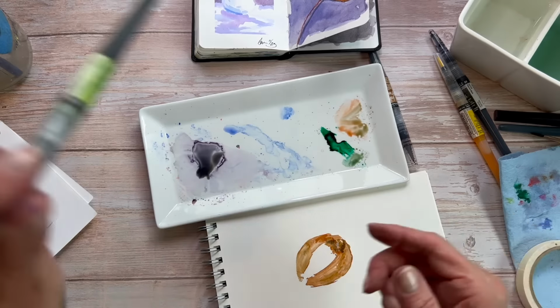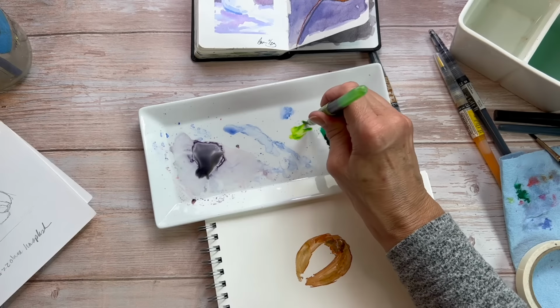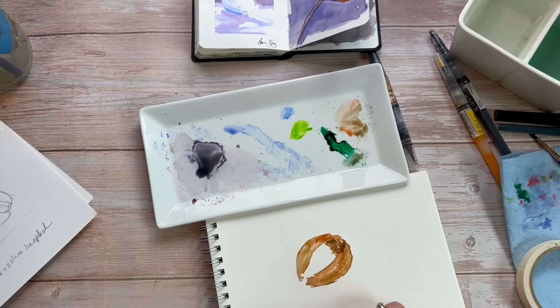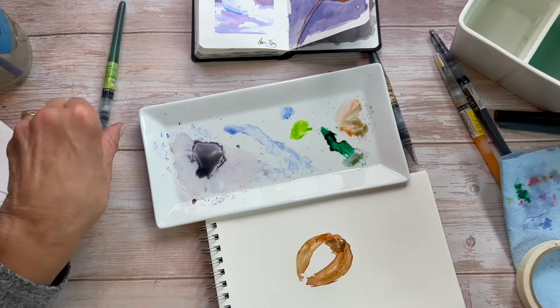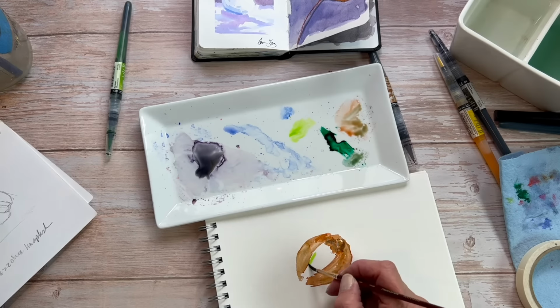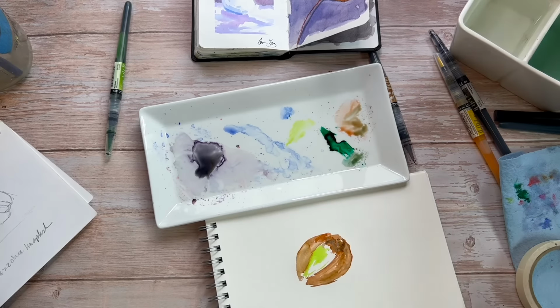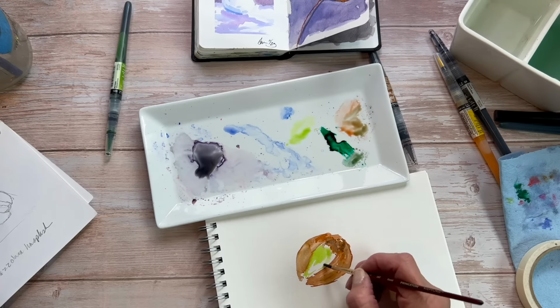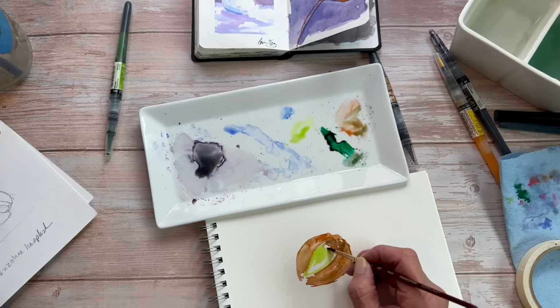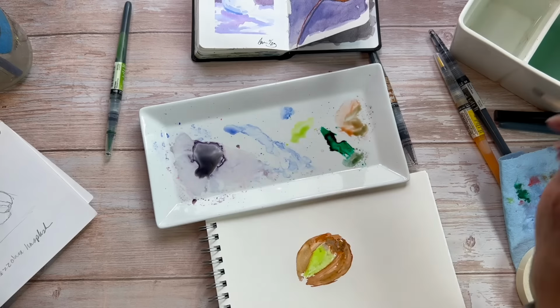All right, now I'm going to use this other green from the Trendy set. That's a good pistachio color if you ask me. And let's get this pistachio painted here on the inside. I was looking up close at a pistachio when I drew this, and I had no idea that pistachios actually looked the way that they look. So this was a bit of an interesting discovery painting for me.